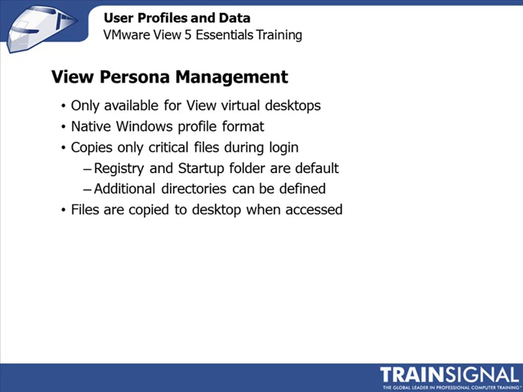All other files are copied down to the desktop when they're accessed. So if I have a Word document I only access once a month, that file won't be copied down every time. It'll stay out on the network until I need it, and when I double click on it, it'll then copy it down. In the UI of Windows, it always looks like it's there, but in the background it will only copy it down when I access it.